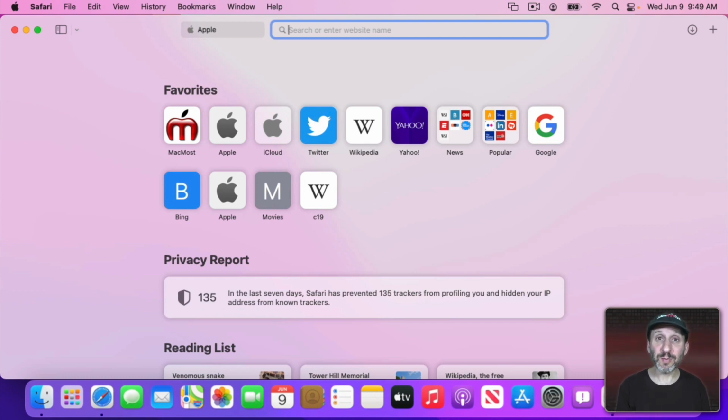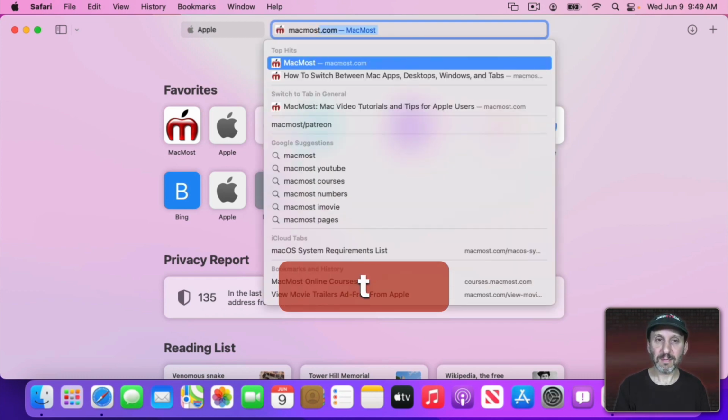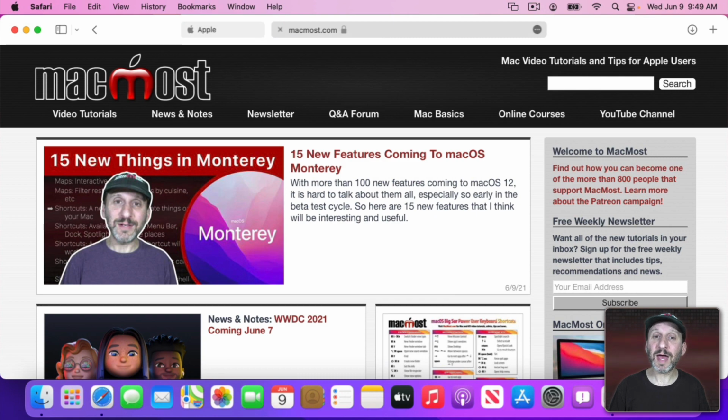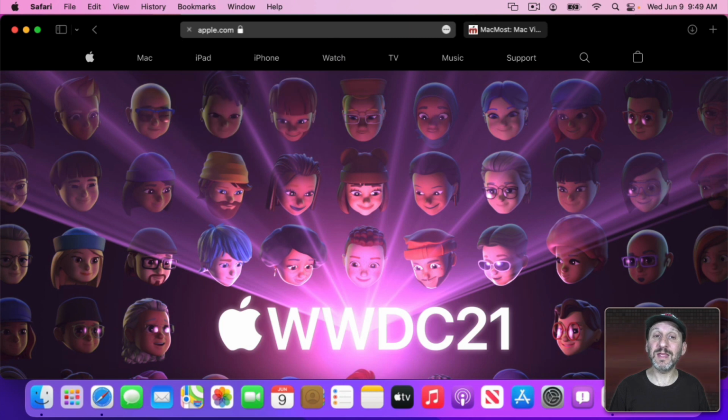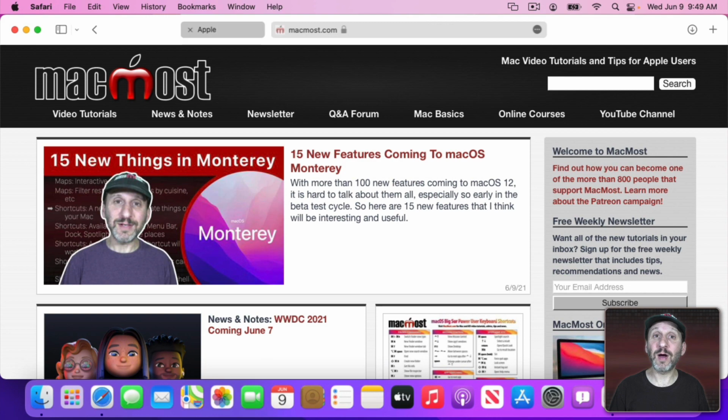So let's go to another page here. And now you can see I've got two tabs here. This is the one that's the current page I'm looking at. So you can see the field here is larger than the others and it's a little bit of a darker color. But if I want to switch to this tab I just click it and you can see this one becomes larger and this one is pushed off to the side. Notice also the toolbar here is going to match the contents of the page. So I've got black here whereas here I've got white.